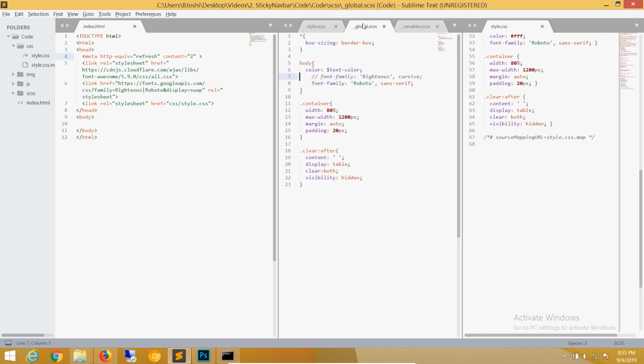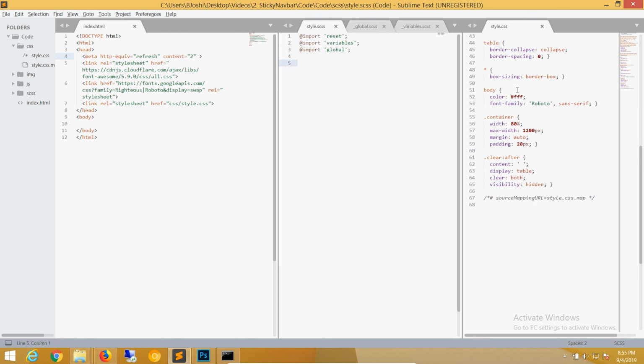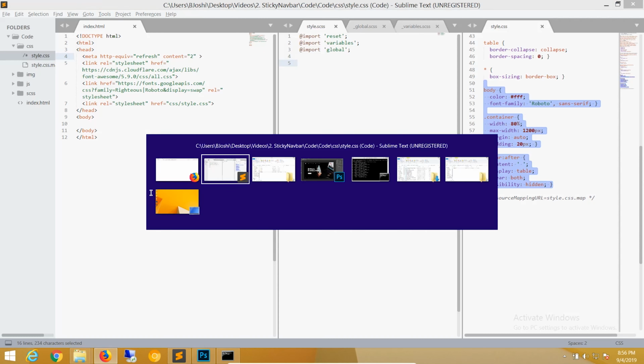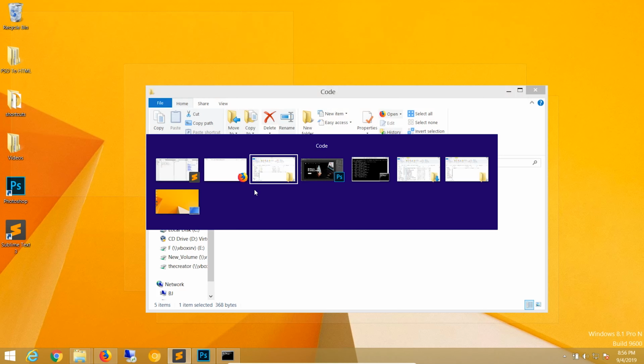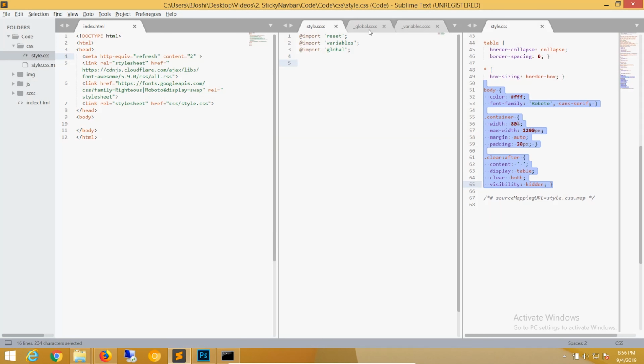Some global styling will be going to the global CSS, and if you're not familiar with SCSS or SASS, then you can look at the CSS code in the rightmost corner here. So this is the style code which you can see. Any code which I write here will be converted here and you can see it. Okay, so right now we have a blank page with the very basic setup done for us. So let's just see what that setup is right now.